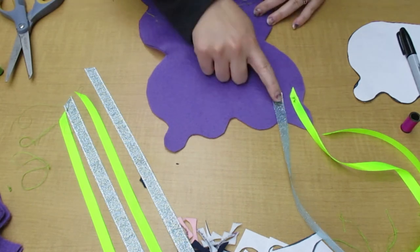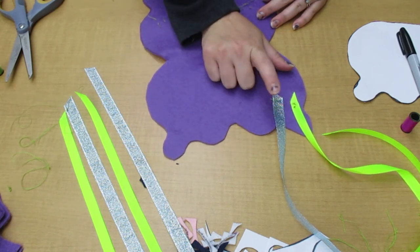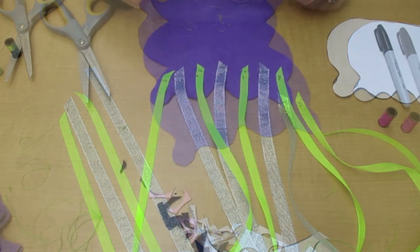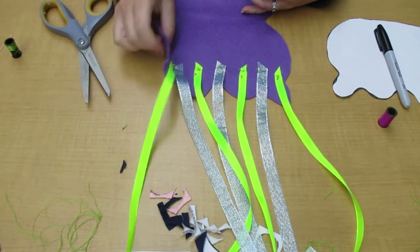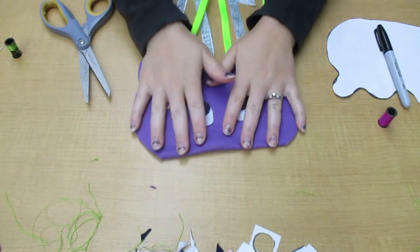Okay, and then I'm gonna keep doing that until I run out of the ribbons. Every other one, and I have enough to do 4 solid and 3 glitter, or you could do it all solid and then the little one gets all the glitter, up to you. All right, now that I got all those little ribbons secured onto the back, if you look at the back, they're all little X's.